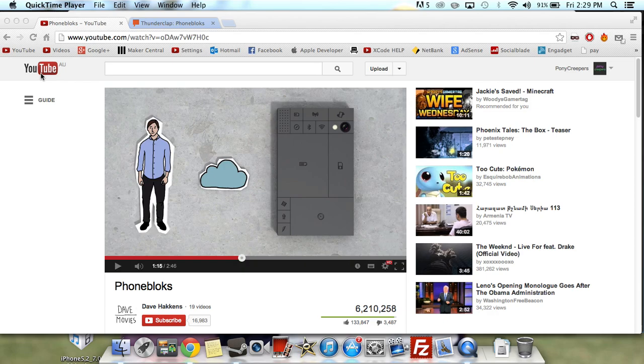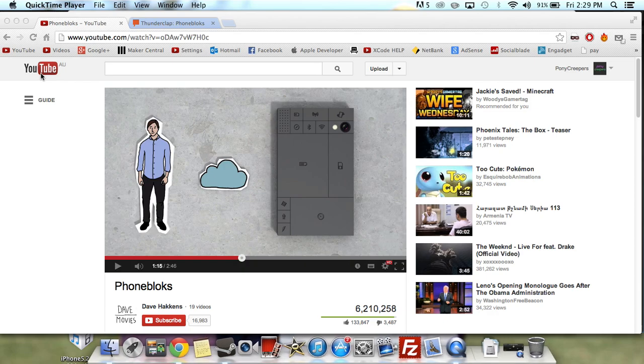Okay, now this one is about a new phone concept, Phonebloks. Basically they're saying that the number one waste in electronics is mobile phones. Instead of throwing out all these phones and buying new ones, why not just throw out the little blocks that make up your phone? Like, you've got the battery, the memory, Bluetooth, camera.